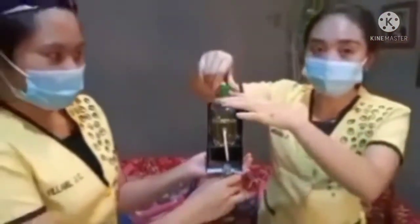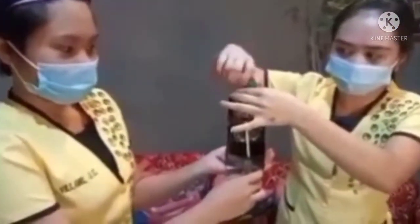So if we loosen the cap, the vacuum is disturbed and diminishes. So liquid sanitizer flows from the straw by gravity.